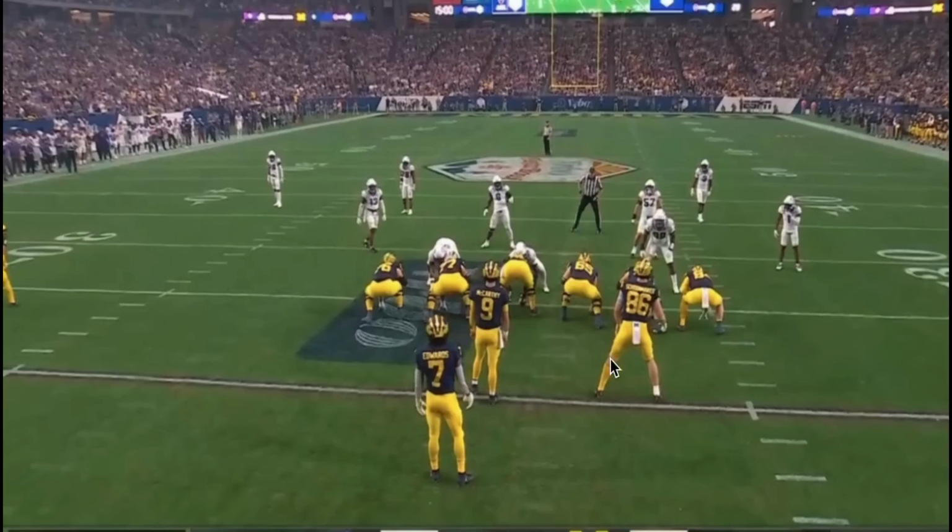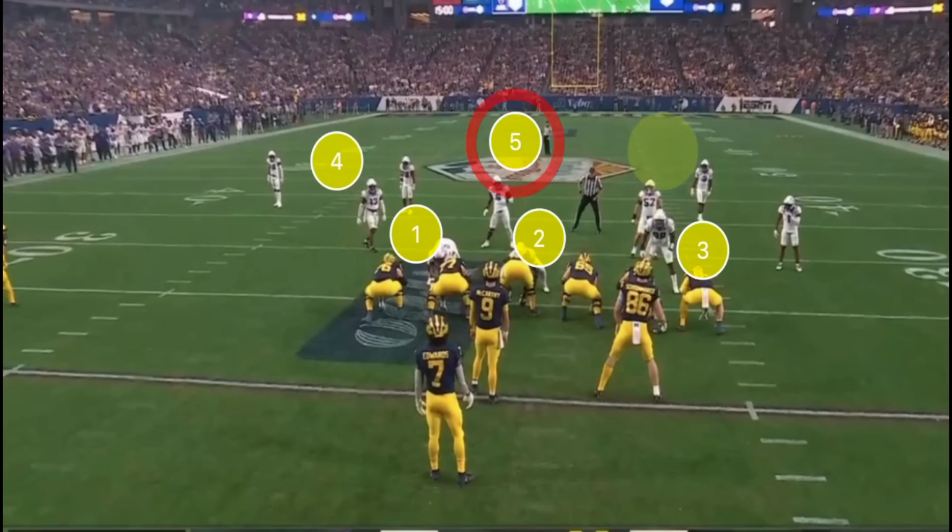Now, look at this, right? It's exactly as it says, a 3-3-5. So 3 down linemen on the line of scrimmage, 3 off-ball linebackers, guys that are backed up. So you've got 1, 2, 3 right here on the linemen, and you can see it taking shape right there with the 4, 5, 6 going on here. Now, if you look at this, you're going to have 2 guys, one of whom is going to have to play to the strength of the defense. You're going to want some really stout linebackers here, 2 linebackers, because they're going to have to fight off a lot of blocks.